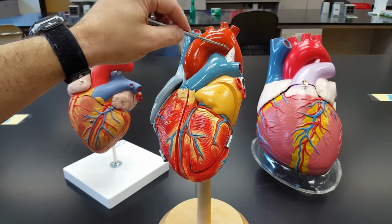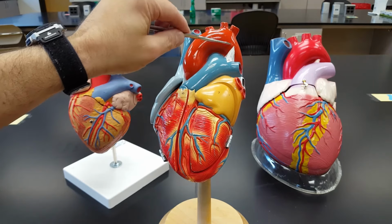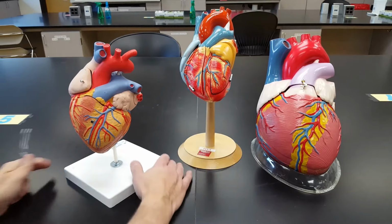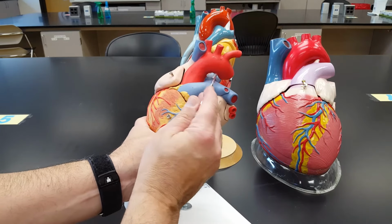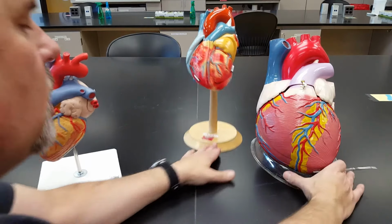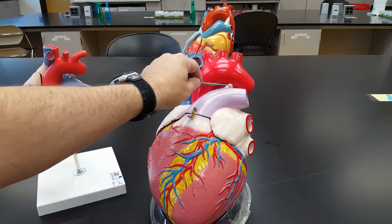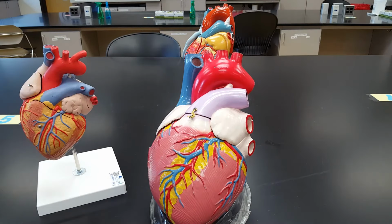Now, after we're born, it seals up pretty quickly. So this structure right here connecting the aorta and the pulmonary artery is the ligamentum arteriosum. I can see it right here on this model as well, white, ligamentum arteriosum. And on our friend Jumbo, right here, ligamentum arteriosum, connecting pulmonary artery and aorta. Ligamentum arteriosum.